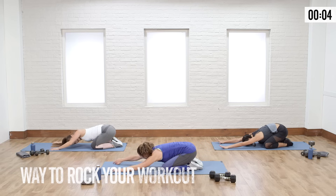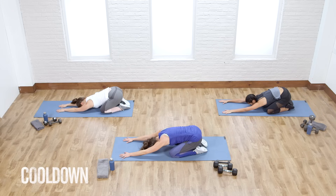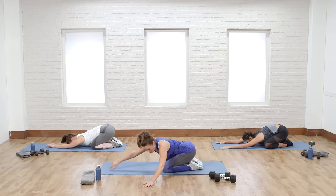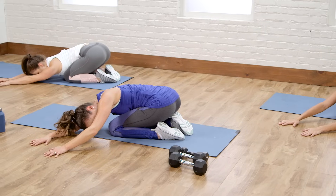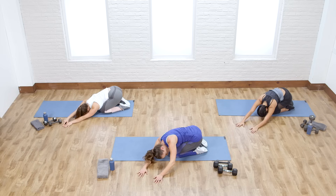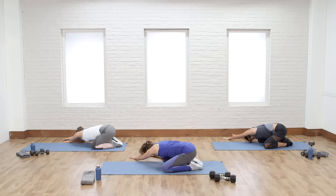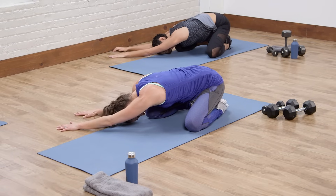You guys are amazing — feel so good. There's something so gratifying about finishing a killer cardio workout. Breathe it out, couple more. Bring the arms to the side, getting those obliques and back, get your lats, open up those shoulders. You worked those rotator cuff muscles today, you worked those obliques. Switch sides — you worked those shoulders, going into pikes, shoulder press, rows — everything.